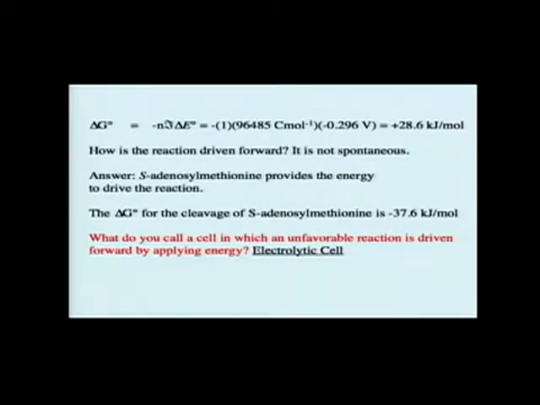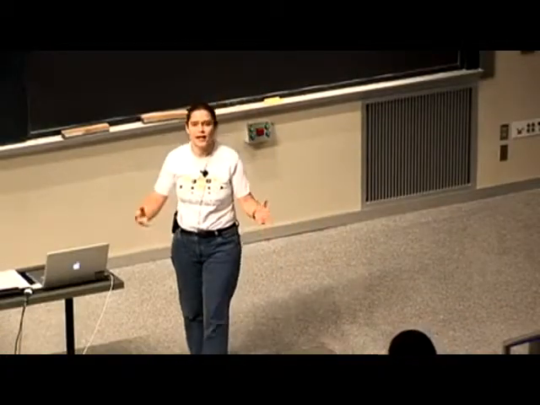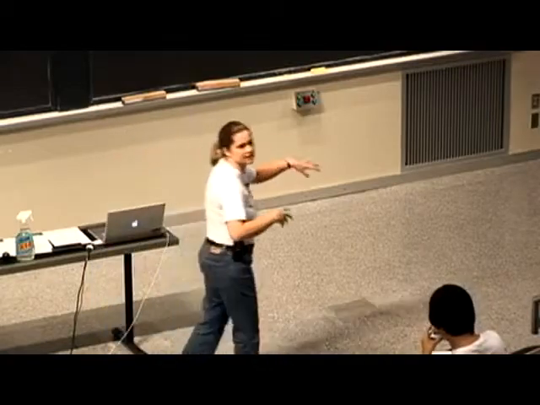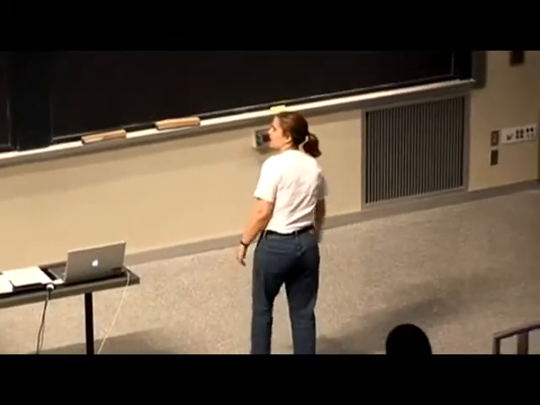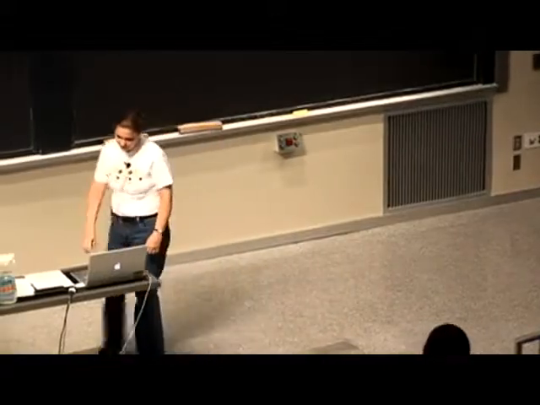So this is sort of the biological equivalent of an electrolytic cell, where you have S-adenosylmethionine cleavage coupled to an unfavorable reaction to drive that reduction of B12 by flavodoxin. And B12 has such a low potential that there really isn't anything else that can reduce it. It has one of the lowest potentials known in a biological system. So nature said, OK, we're not going to make something with a lower potential to do this chemistry. We'll have something else with a higher potential, but we'll drive the reaction because it's going to be non-spontaneous. So that's how this works.